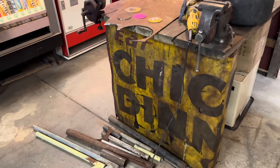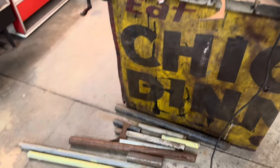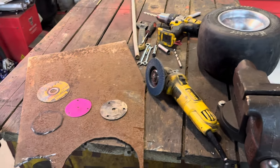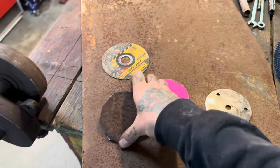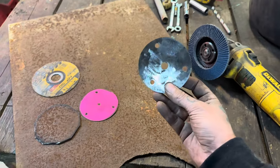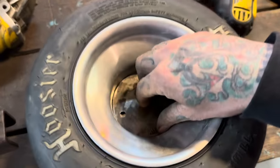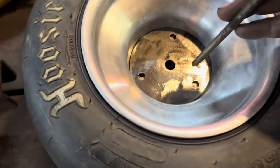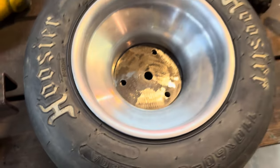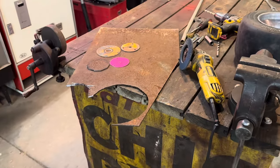I just want to show you guys, you don't need fancy tools or anything to be doing this. I'm building this with junk I dug out of the metal dumpster, basic hand tools, grinder, and drill. I got this plate cut out in the basic shape just using a cutoff wheel. This one I already finished up with a flap disc and drilled it out. For junk that was in the dumpster and basic hand tools, that's pretty good — I'm happy with that. Get a couple of these made up and start welding.